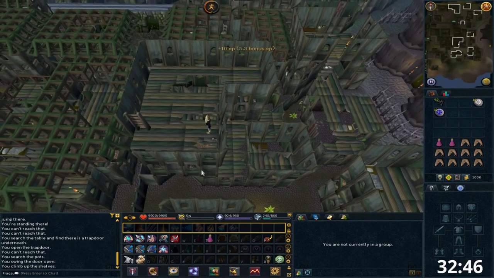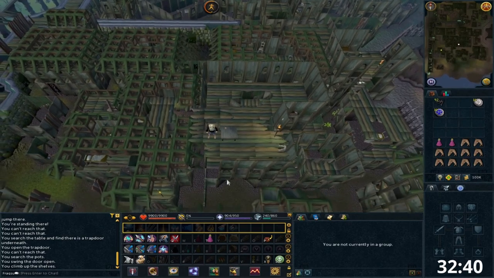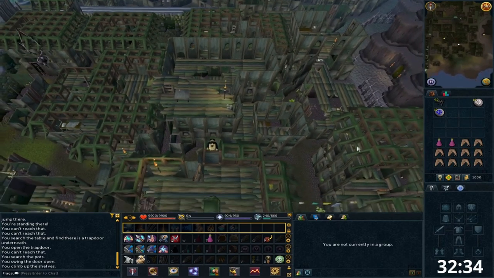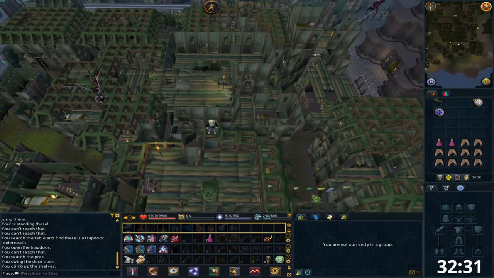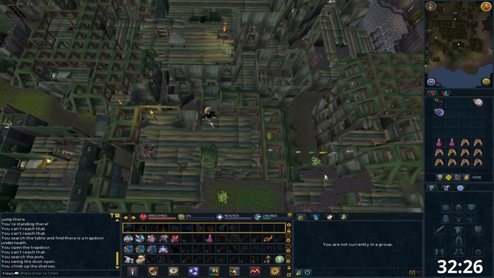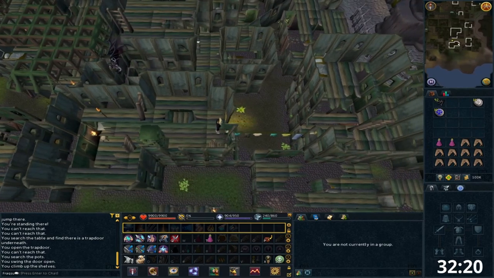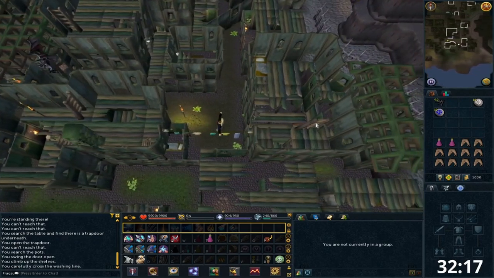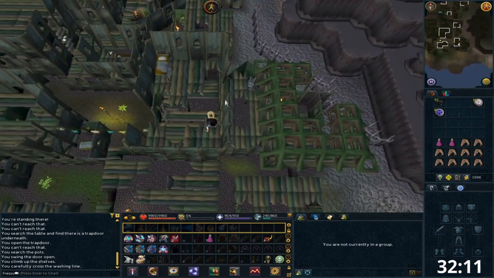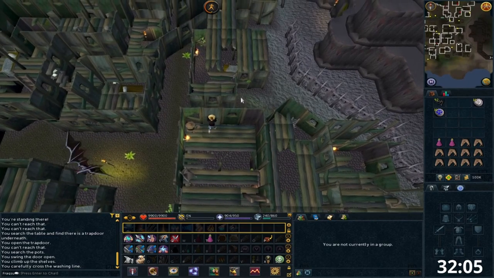To your west, climb up the ladder. To your south, jump over the floorboards. Climb down the ladder. To your east, go across the washing line. Climb down the ladder. To your north, push the wall. Walk across the floor.